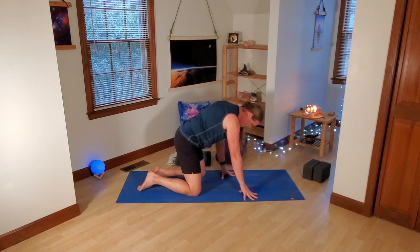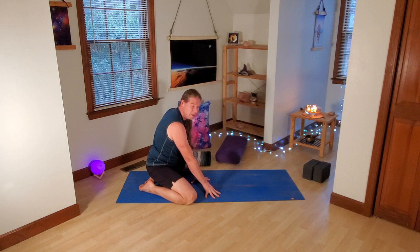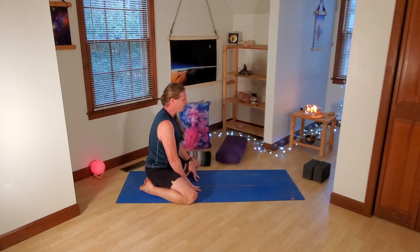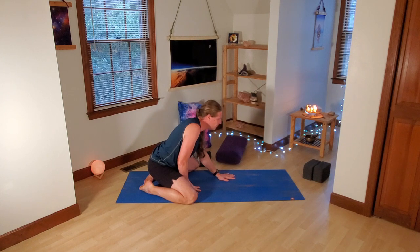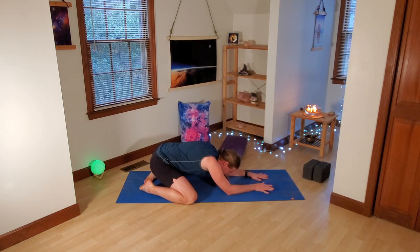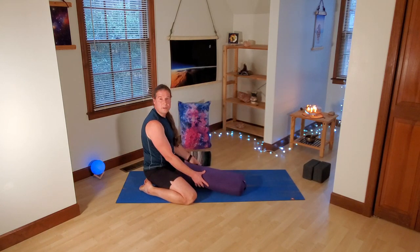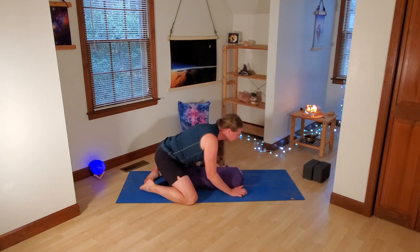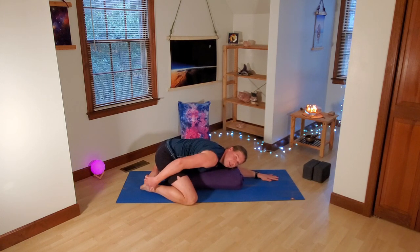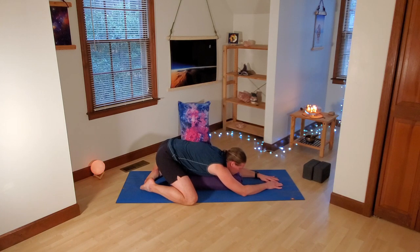So you'll come to hands and knees. Bring your knees wide, so maybe mat width, maybe even wider than mat width. And then slowly lower your torso forward, maybe extend your arms forward. Now maybe this is a little bit desperate. Maybe you need a little bit of padding, so put all the padding you need under knees and shins and ankles, or underneath your hips or your torso.